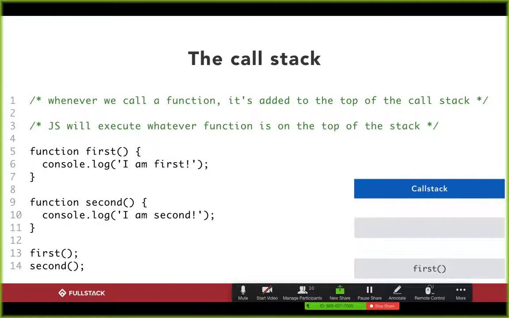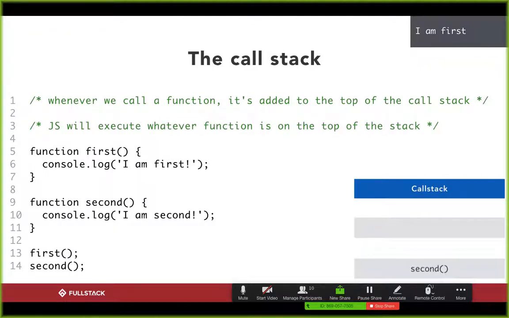If you're the computer and you look at it from the computer's perspective, when we get to line 13, the one thing it is working on at that moment is finishing executing the first function. It console logs out "I'm first," and after we're done with the line of code, we take it off our call stack. It's almost like a to-do list. We take it off our to-do list because we finished the task, and then we move on to the next line, which is line 14.